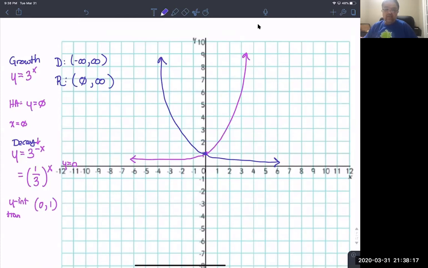Hopefully this helps you understand exponential functions better and how to graph them. I highly recommend you practice doing some of the graphs. In addition, I highly recommend that you review your properties of exponents, like the power of a product, the power of a quotient, and so on, because the next lecture is about logarithms, which is basically the reverse of these things. If you don't know how to work with properties of exponents, then dealing with logarithms is going to be that much harder.